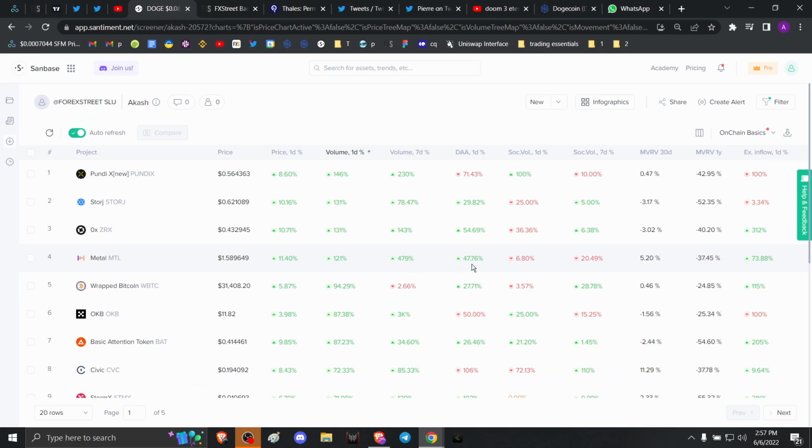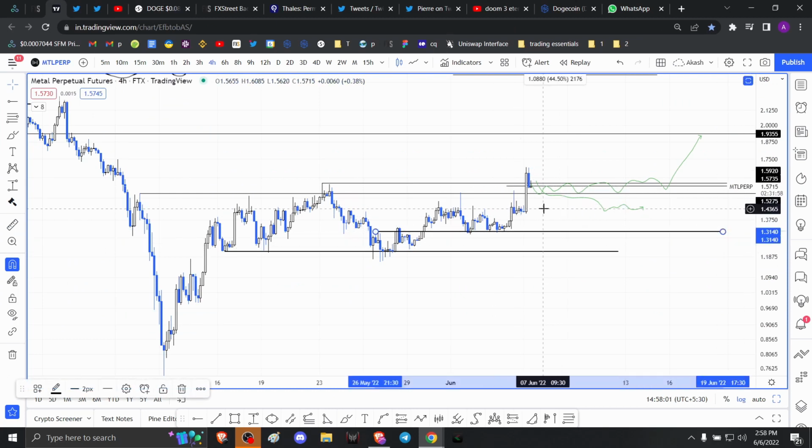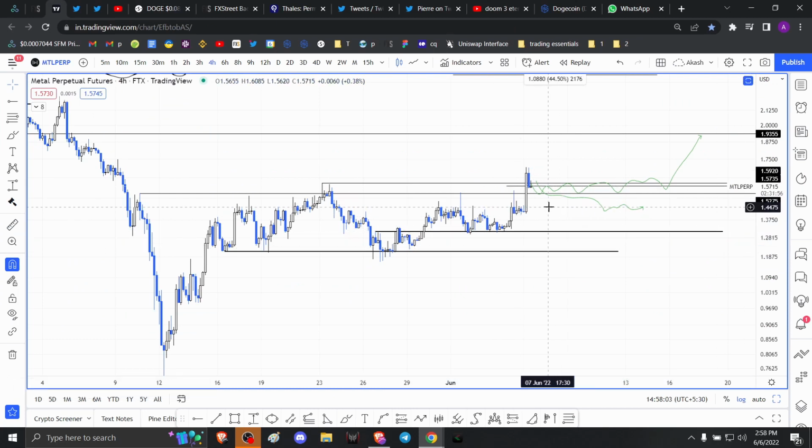The daily active addresses look pretty good. The MVRV on the 1 year time frame looks pretty good. Looks like a decent accumulation spot. But the inflow is something that you need to be worried about, right? And also, if you look at the inflows, the retracement scenario kind of makes sense. At least, if not all the way down to 1.31, we could probably foresee MTL coming down to 1.44.